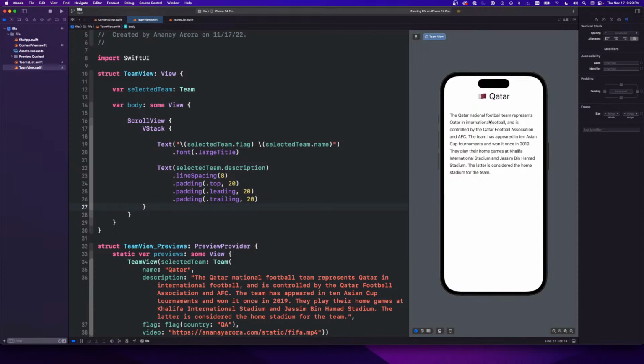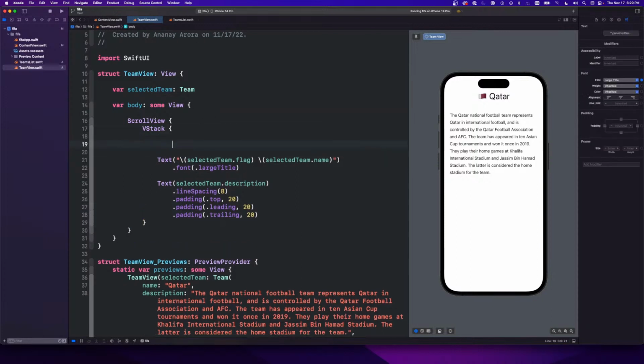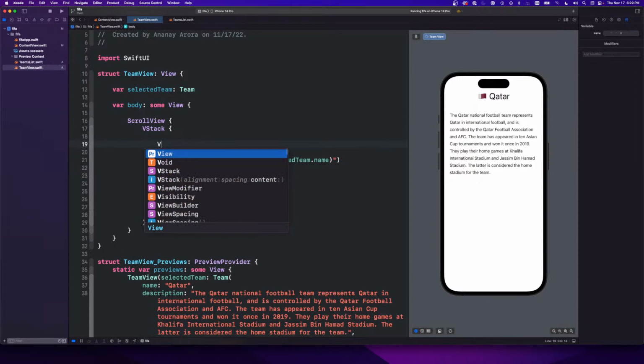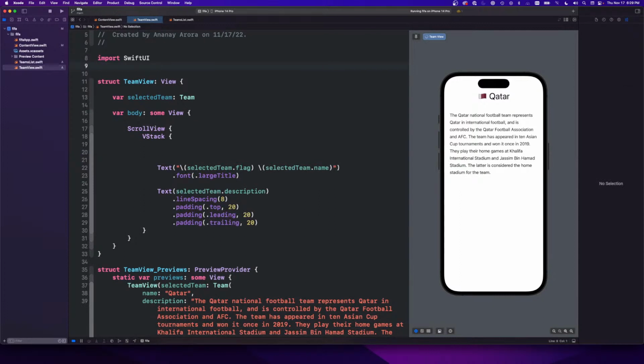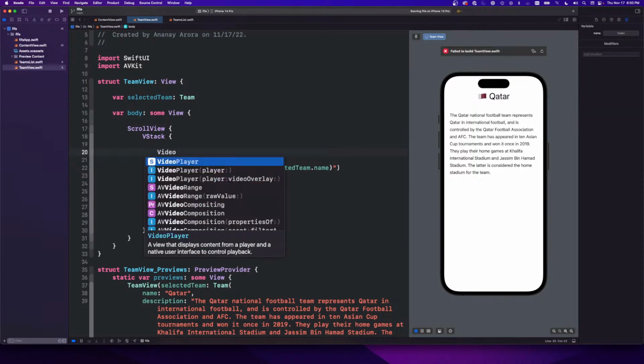All right. Let's do this real quick. Now we're gonna put the video here. So for that, we're gonna import a library called AVKit. AVKit, of course, audio visual kit, comes with iOS. And once you import AVKit, you're gonna get VideoPlayer.